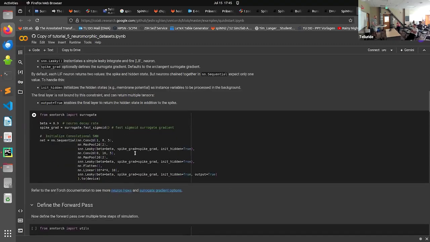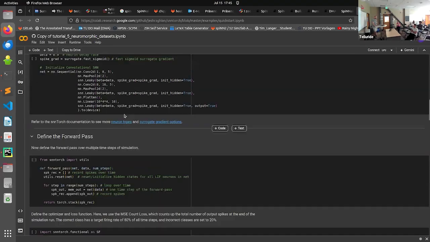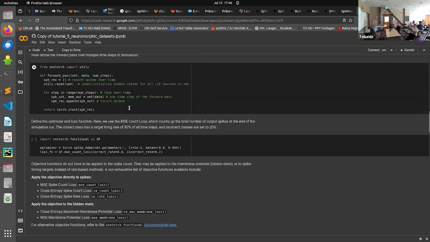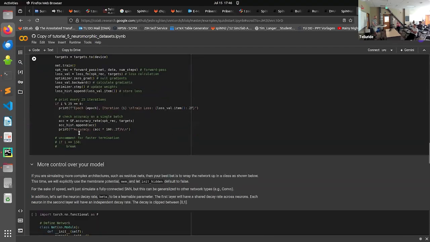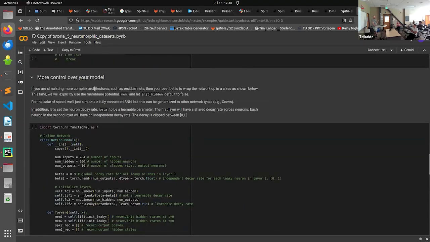I'm using a smaller one here, because convolutions still need to be integrated in this SNNTorch to NIR conversion, so I'm using a simple MLP for the classification. And then you have your training loop. After this training loop, I will take the trained model from SNNTorch, store it, read it out again from this neuromorphic intermediate representation, and run it on the chip.